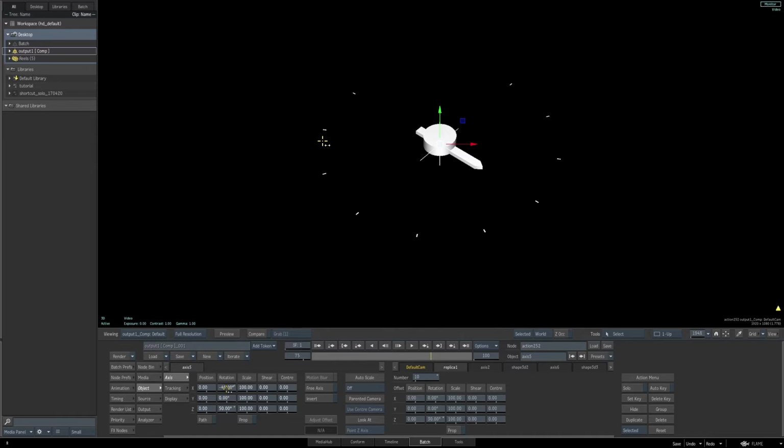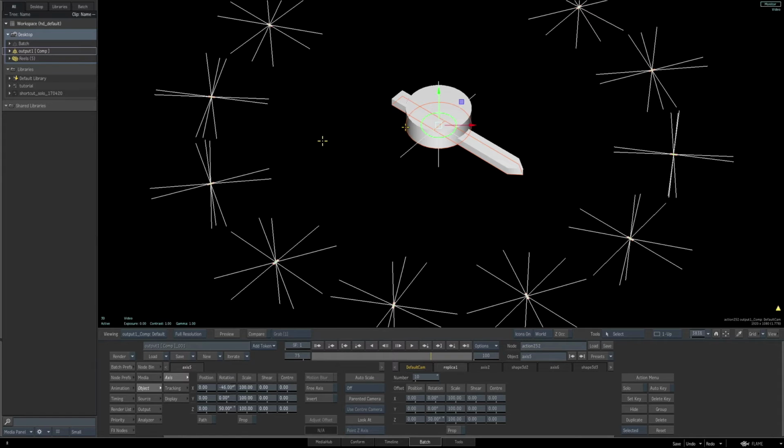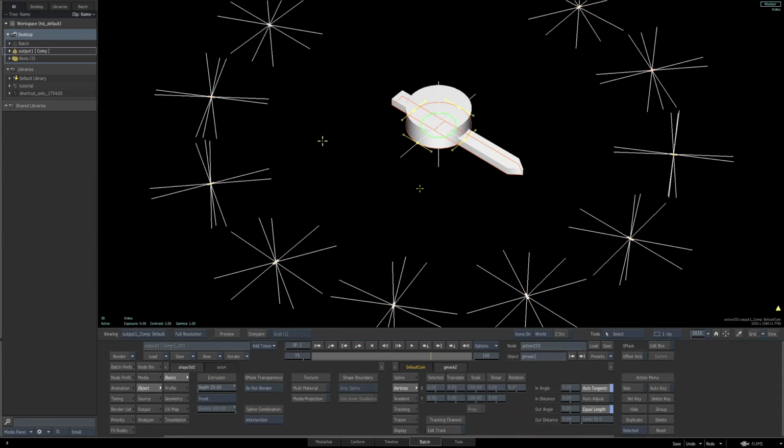Okay, now we want to start fine-tuning the shape, such as the center part of our dial there. I want to bevel the edges of that. So I'll hit the I key until I see all of my icons once again, and I'll select the GMask that's creating this shape that we have here, the circle in the middle. And then we go back to our schematic view with the tilde key.